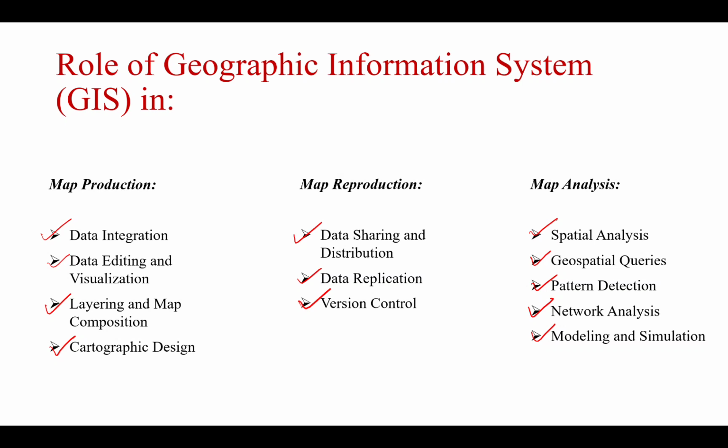For example, if I'm making a map for Pune city, I can see if it floods, if it rains too much, and if it has to flood, where will the flood waters reach first, where will it be flooded first, where will it not be flooded, and if it is flooded, what areas are more vulnerable to the flooding. So all of these various types of things you can use and do via geographic information system.